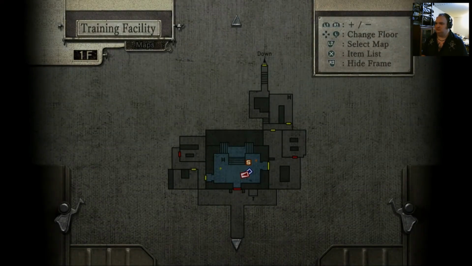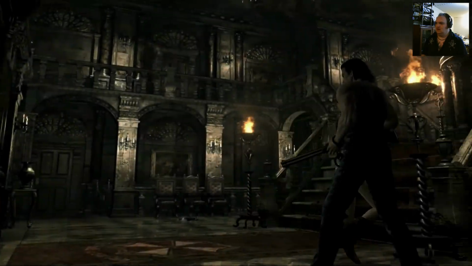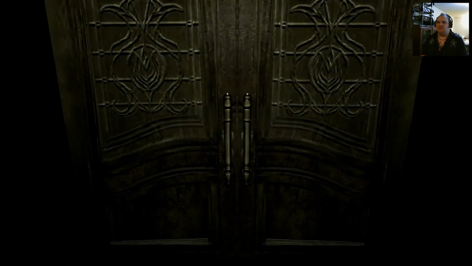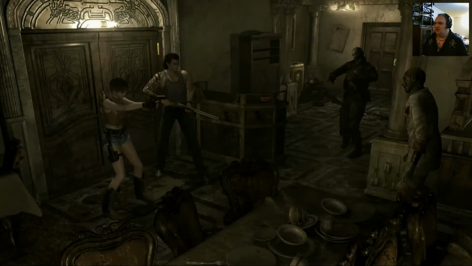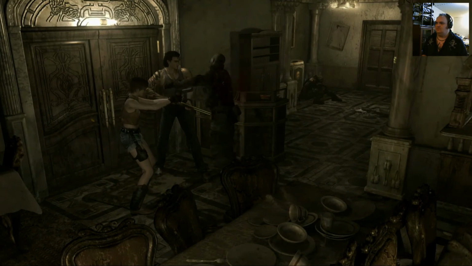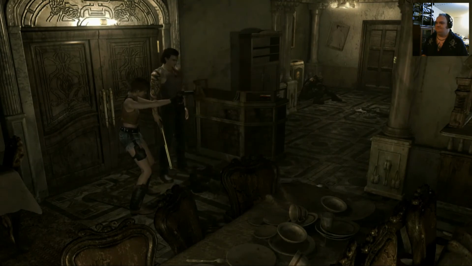Alright, let's go this way first. This is the only other section of this mansion that I've explored. Like, what you've seen so far is stuff I've already explored. This is the last bit of the exploration that I've done. There you go.